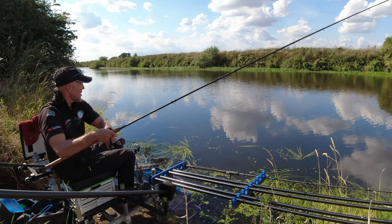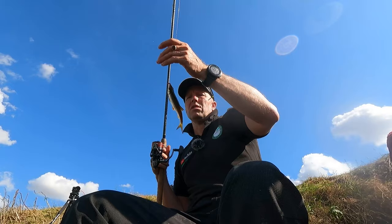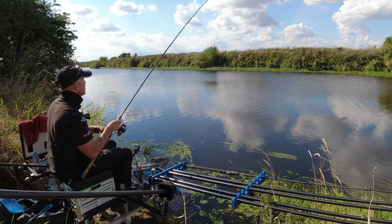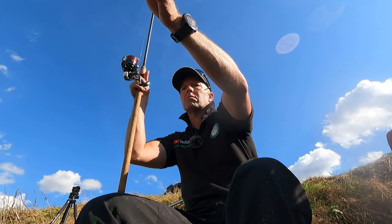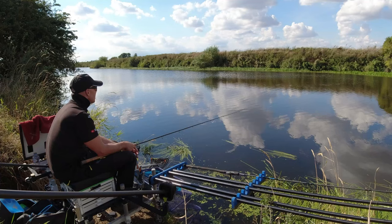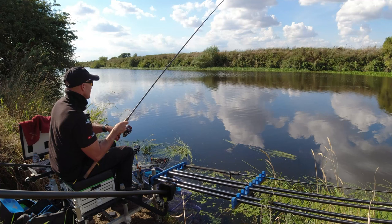Well, that's another one on the waggler. If only I'd switched to it earlier. And another. It's another nice fish.